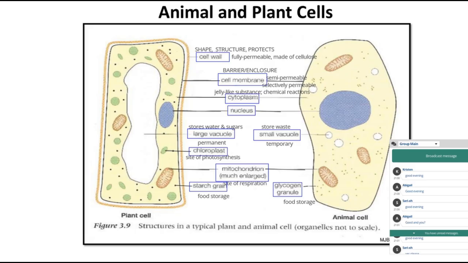Another one that you need to know about is not on this diagram, and the dots might be confused for it: ribosomes. Anyone remember what the ribosomes do? They're usually shown as tiny dots. I know you're seeing dots here on both diagrams, but these are representing the food storage. The ribosomes are responsible for making proteins. They synthesize proteins in the cell, and they will also be seen as tiny little dots.